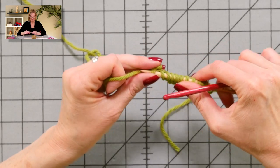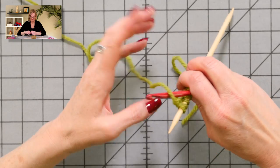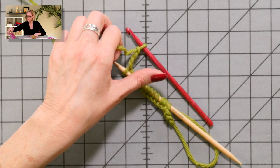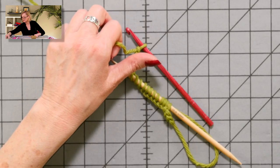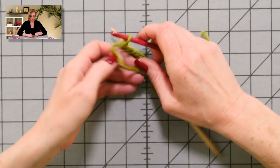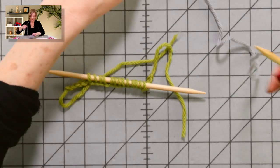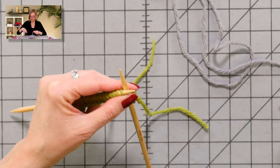I'll stop there — I wanted to have 12 stitches for this example. Then just chain a few more stitches and break this yarn. Pull the last loop through and don't tighten it too much because we're going to undo this pretty soon. Then, using the yarn that you actually want to use for the toe of the sock, we are going to start at the slip knot end — remember, you tied a knot in the yarn — and just knit across these stitches.